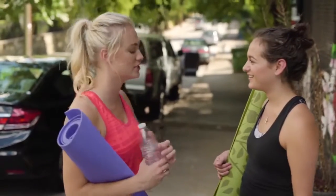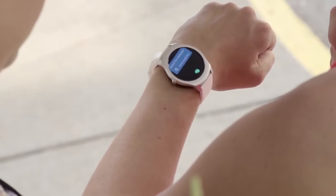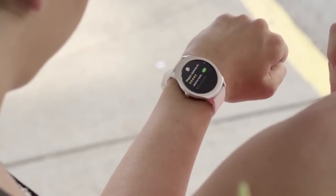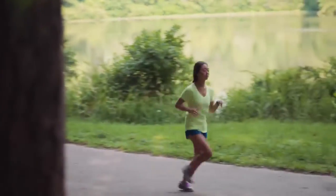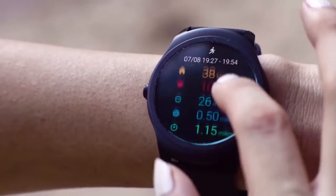I'm not really what you call tech savvy, but the TicWatch 2 has been really easy to use. I can ask it to find a nearby restaurant and it shows the rating, the review, and how far away it is. Whenever I want to go for a run, I can always track all of my fitness goals on it. It's really important for me to be able to track my workout by calories, distance, or based on my heart rate. I was really impressed with how convenient it was to schedule tasks and meetings.